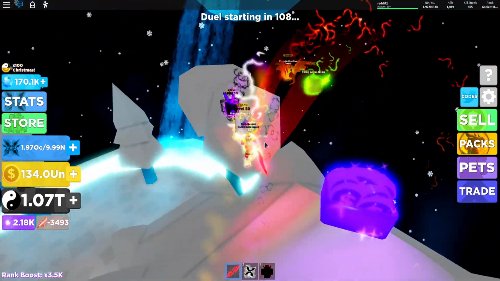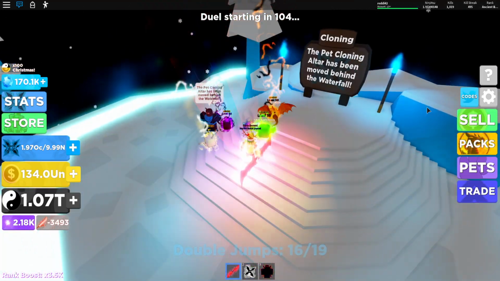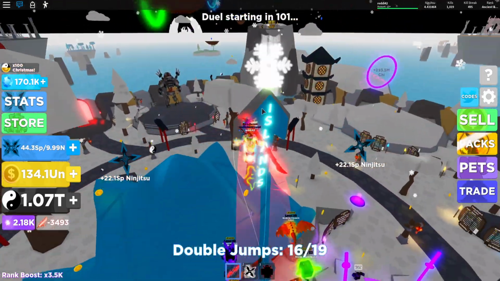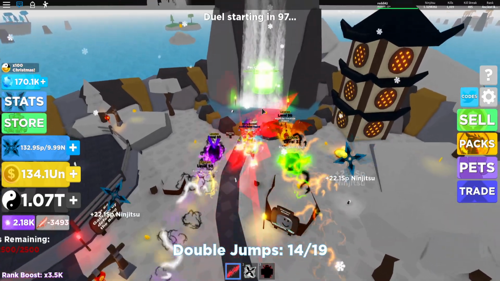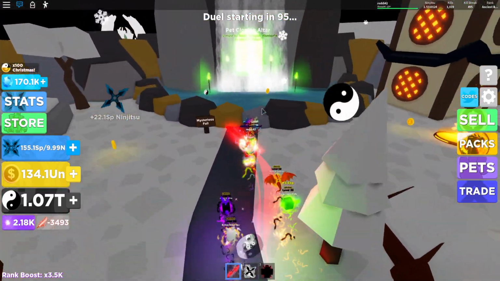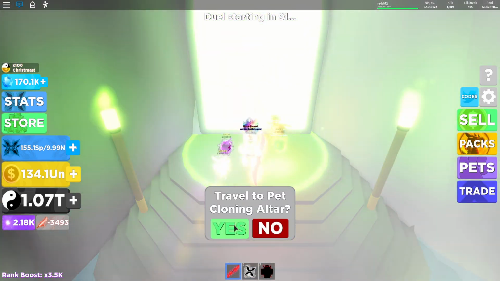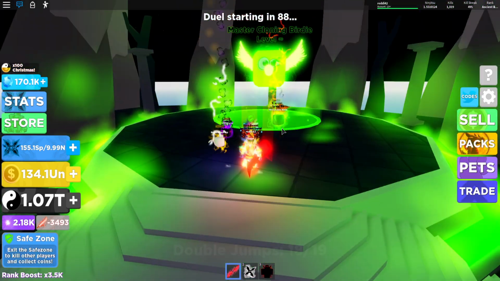And if you know where the portal was before, it used to be over here, but it was actually moved behind the waterfall. So we're going to head over to the waterfall. And what it does, basically, you can now just clone your pets. So this makes it a little bit easier to get the pet you really want, but it's going to cost you some chi, of course. If you farm chi for a while, you can decently get a lot, but you need to be Dragon Warrior Plus. So if you're Dragon Warrior and higher, you can go to this area.